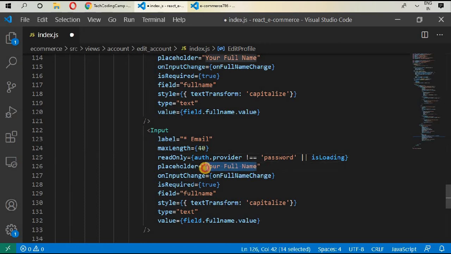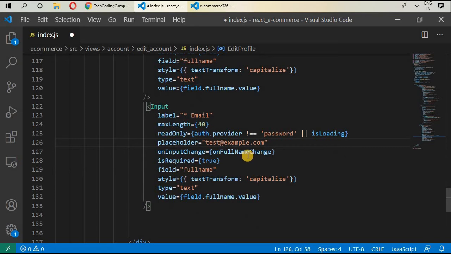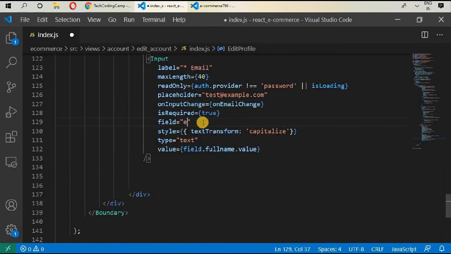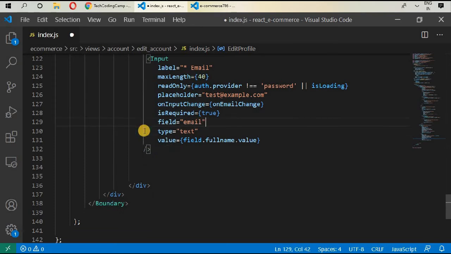Then give in here test.com, and on email change, and email, and we do not need this. Type is also email, and check field.email getting from our state of Redux.